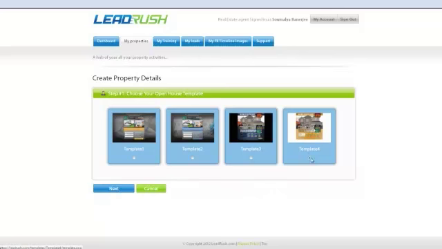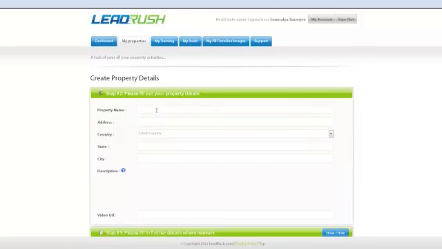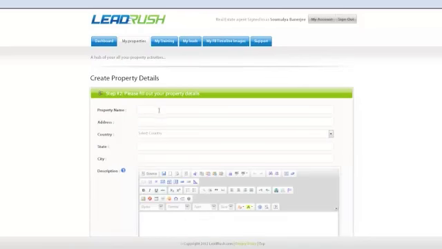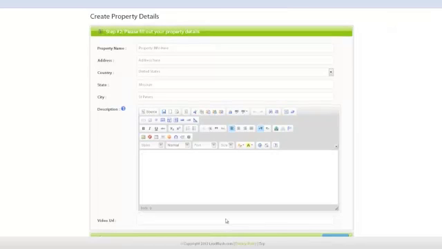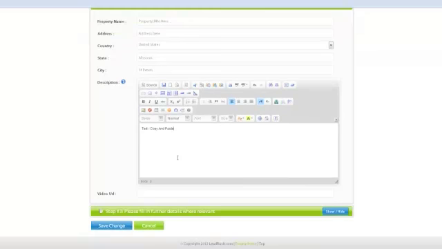I'm going to customize this by picking out one of these 4 templates. Click the next button. And then you're simply going to fill in the property information. Okay, so I know that property's in St. Peter's. I'm just going to copy and paste the text. Whatever it was that I saw at that Realtor.com page, I'm just going to copy and paste that text here. And then if they had a video on their website or anywhere, I'm going to put that video URL here. I'm going to click Save Changes.